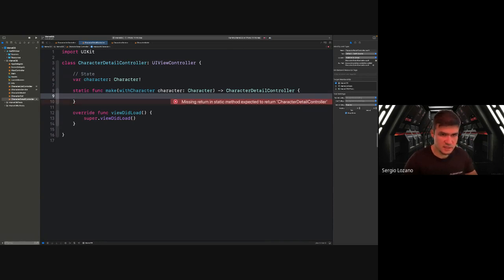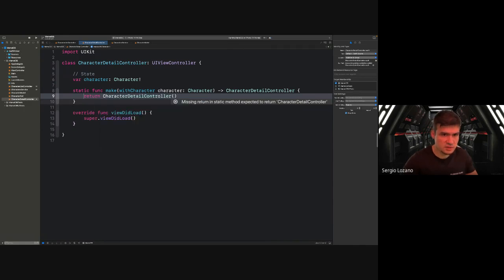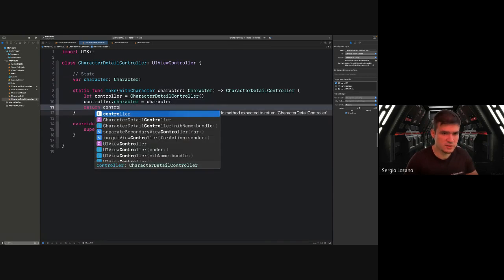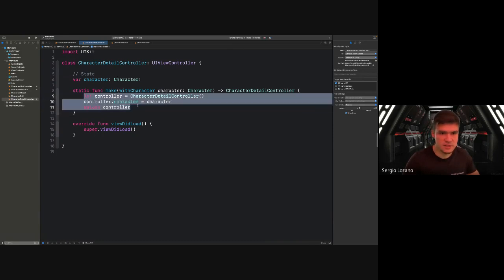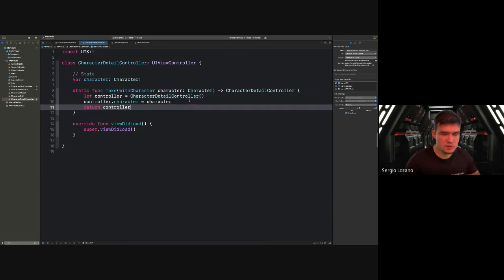And basically, in this case, what we do is create the character detail controller, and then say the controller has character, which is the character we just received as parameter, and then return the controller. And this is it. We're just dropping a very simple functionality in order to allow us to easily create a detail controller with a character, which we'll then be able to use there.